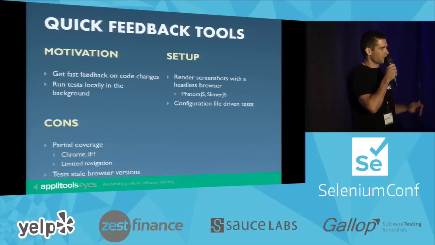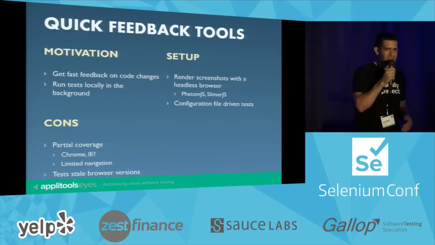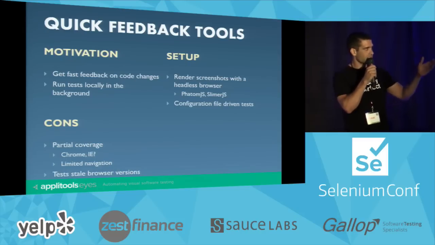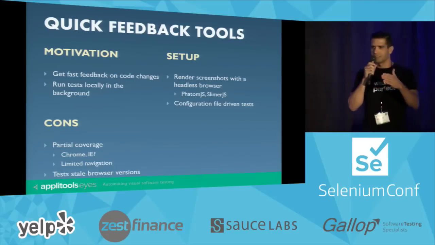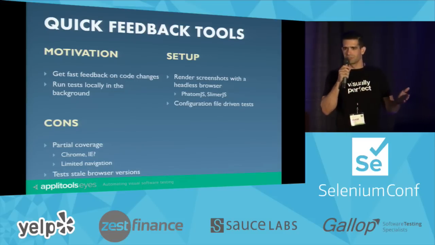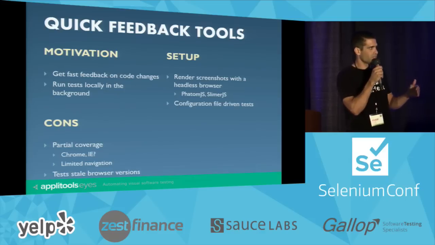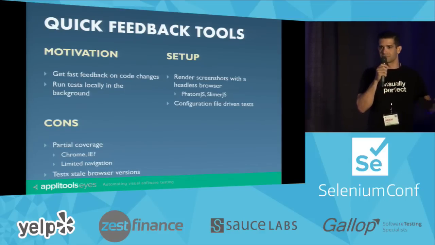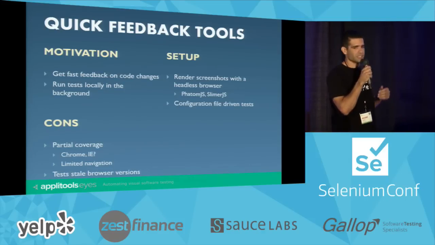Another risk is that you end up testing stale browser versions, because these headless browsers are not always up to date with the latest releases of the browsers. So you might have a bug in a recent version of Firefox, but you won't find it because you're using Slimer.js, which uses an older version of the layout engine.